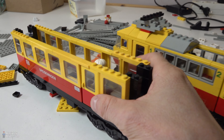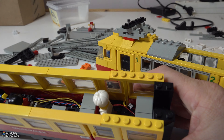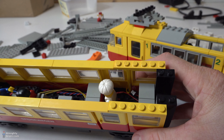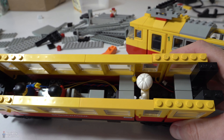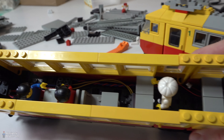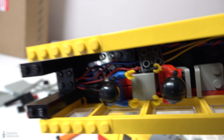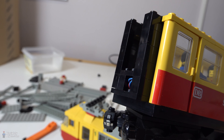Furthermore, all the wagons of this type of train — which is I believe 7 in total — they have interior lighting with LEDs. I can't use that obviously in this video, but I don't want to completely remove it either because it takes a lot of time to build in. So what I did is I just put it a bit on the bottom of the wagon. There's also a bit of extra wire, but you can't see it coming out.